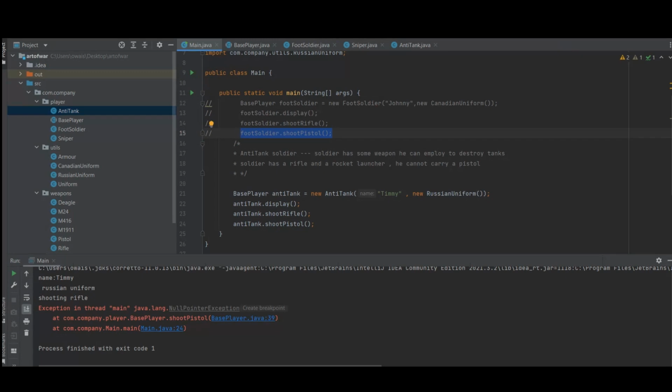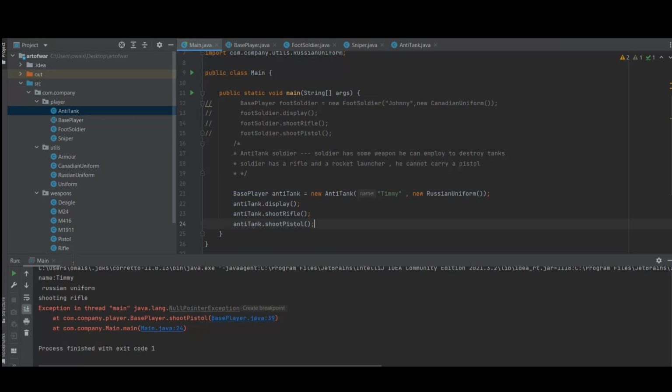And since we are inheriting those behaviors from the superclass, we are creating side effects that we don't want intentionally. So we don't want our anti-tank guy to shoot a pistol, but since this guy inherits from the base player, he is able to do so. And when we call this method, we are getting an error because he doesn't have the pistol in the first place. So this is one problem.